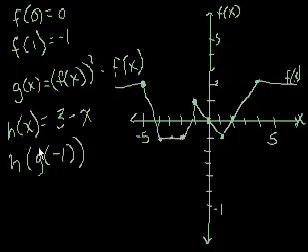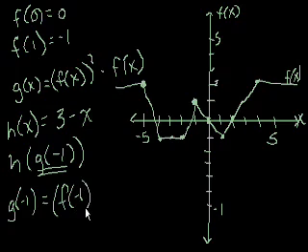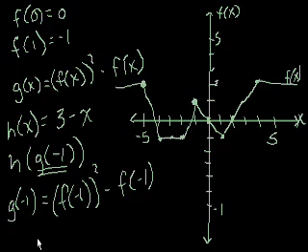Just like we did in the previous problems, first we'll try to figure out what g of negative 1 is, and then we can substitute that into h of x. So g of negative 1 is equal to, and this is how I do it, there's no trick to it. Wherever you see the x, you just substitute it with the number that you're saying is now the value for x. So that's equal to f of negative 1 squared minus f of negative 1, right? All I did is I said g of negative 1, and I just substituted it right wherever I saw an x.